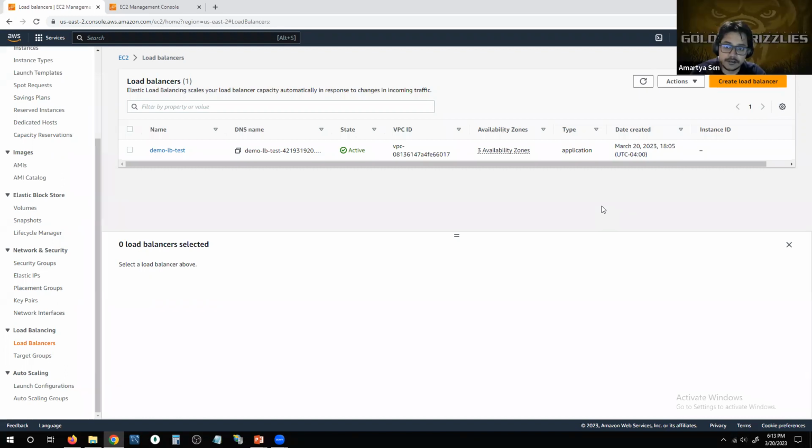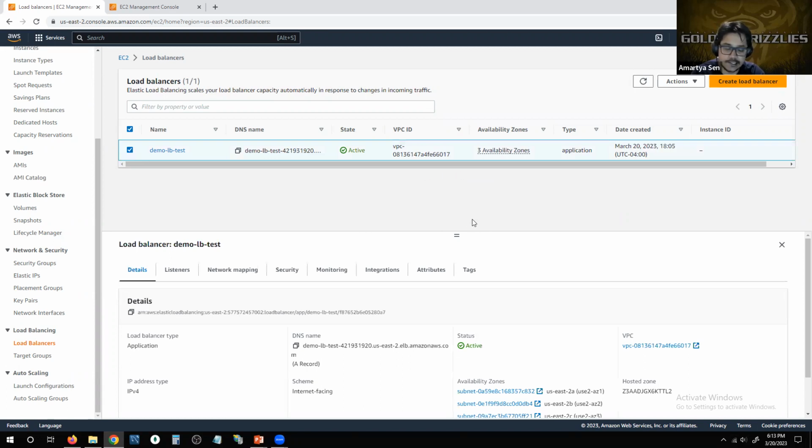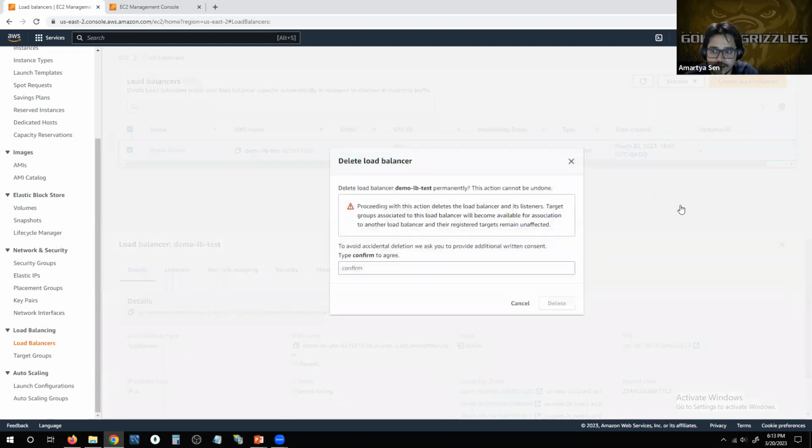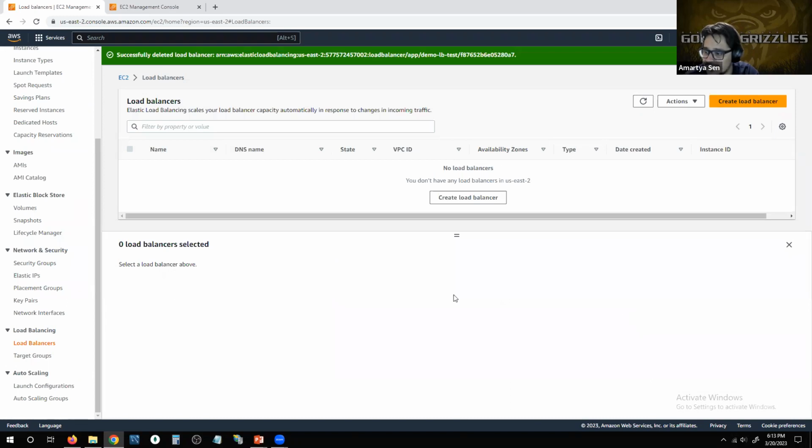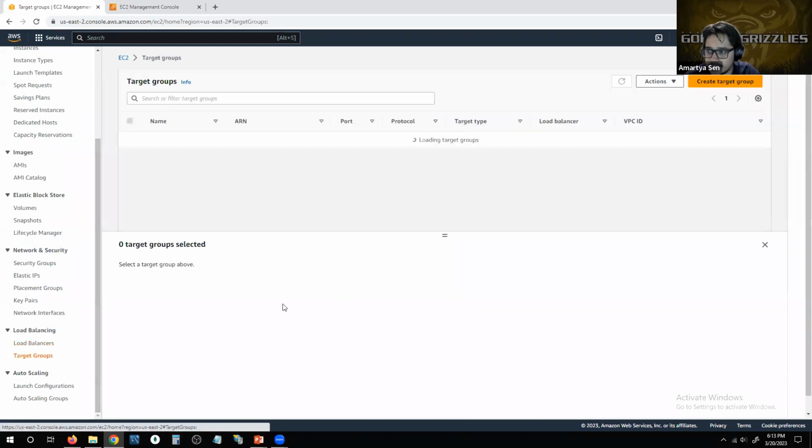Any other questions? All right. So again, remember, once you are done, please delete this as a good practice of not keeping anything running, because we're just demoing everything. So select your load balancer, go to Actions, then go to Delete load balancer, and it will ask you to confirm for some reason, and then we will just copy paste it instead of typing it out, and then we will just delete the load balancers.